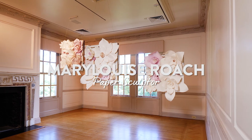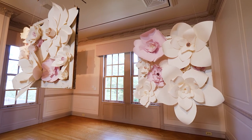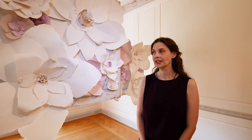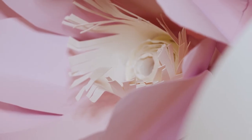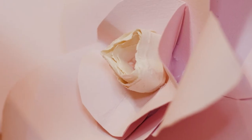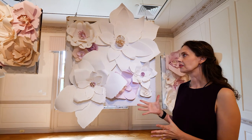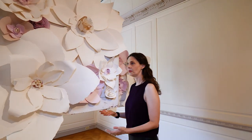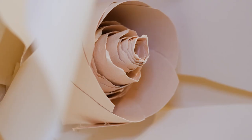Mary Louise sculpts fine Italian papers into whimsical and delicate flowers in her installation. She uses an assortment of fine quality papers that can be rolled and molded into shape, which personify living botanicals. Mary Louise Roach has exhibited at Strathmore before — she is a pastel painter, but in this exhibition she's using her knowledge of paper folding to create a garden of botanicals. These flowers are emerging through windows, creating a very haunting installation where viewers can walk in and out of the window arrangements and get up close to see the individual folds that create these larger-than-life flowers.